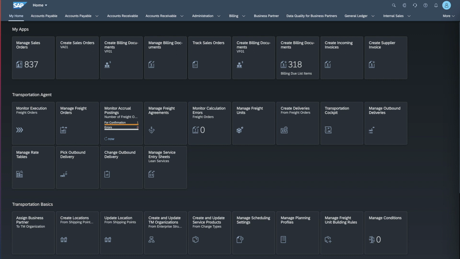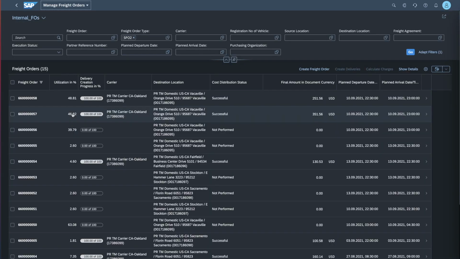However, we will first go through the accrual posting because I do want to show you the cost distribution that is going to be available there, which is hopefully going to provide some more clarity to understanding how the whole process works. So if you recall, in the previous episode, we left it at where we had a freight order, we had done the event tracking against it, we had completely executed it, meaning that we had picked up the goods at our distribution center, delivered the goods at our customer locations. So that freight order was, from an execution point of view, done and dusted.